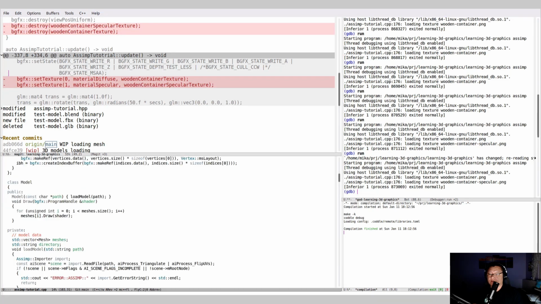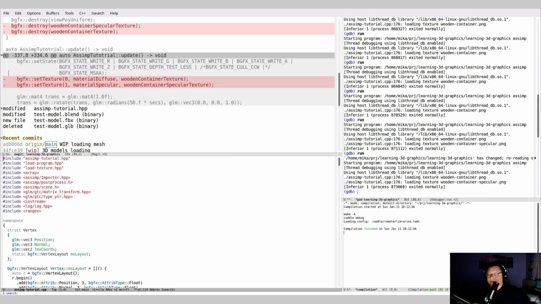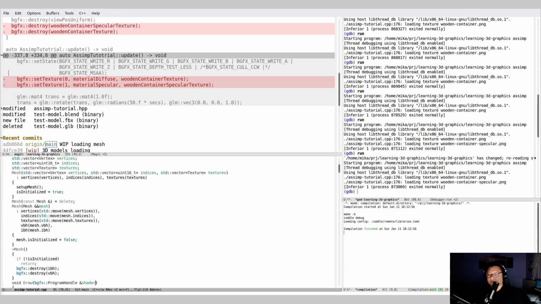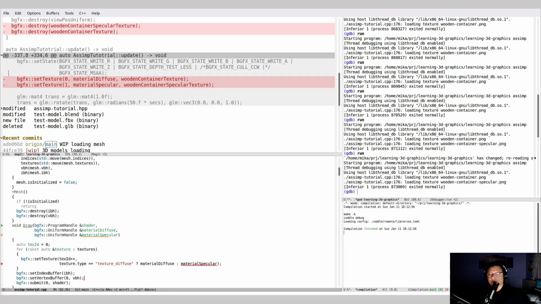So I'll just make it simple. Material diffuse, material specular. Let's do it like this.